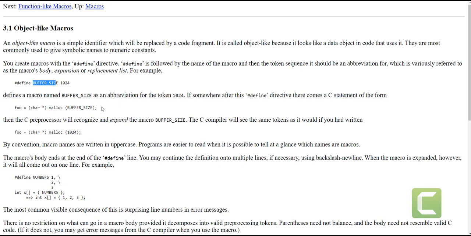So here we have another example. What is happening is that it's going to recognize that we want to create a memory location that has 1024 in it, because remember we have 1024 allocated to BUFFER_SIZE, and here we are referencing BUFFER_SIZE. So at the end of the day, this will be the output: where BUFFER_SIZE is, it will be replaced with 1024, the constant that we want each and every time we use it in our code.